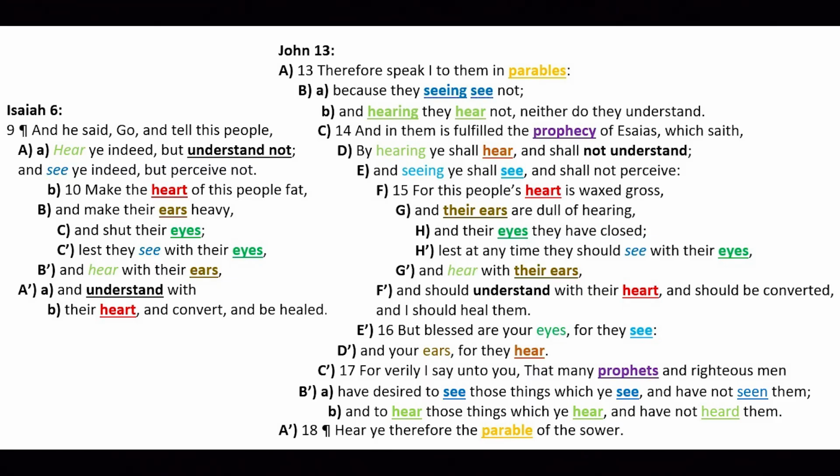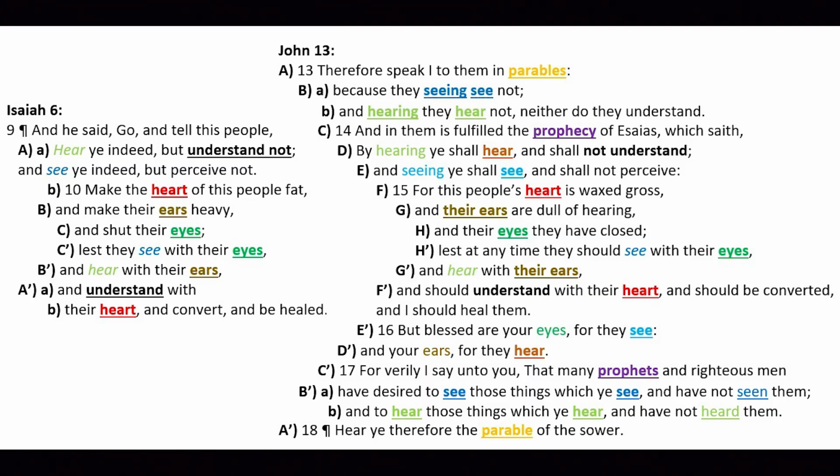You can see I put them on the same lines, so you can see Isaiah 6 to the left and John 13 to the right. But the concept of understand got pulled out, and he's not using those anymore. He's changing it to eyes and ears. So I just think that's really interesting that a later prophet can alter a chiasmus, and it's considered, I guess, good Hebrew. So I think that's kind of cool.